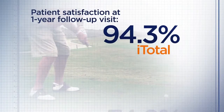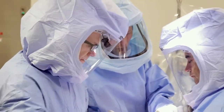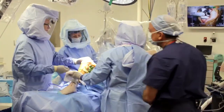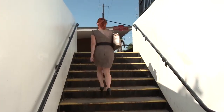We've really finally been able to move that patient satisfaction score. Bottom line is they come to me in pain, I'm going to get them out of pain. That's my job, and we're going to do it the best way we can. And this technology is the biggest improvement I've seen in 20 years. They come and say, it feels like my knee, especially going up and down the stairs. It feels like my knee. That's very important. I want an A+ for my patients.